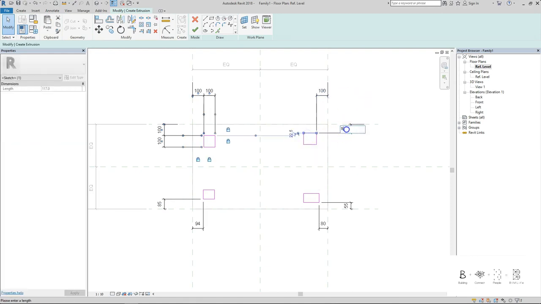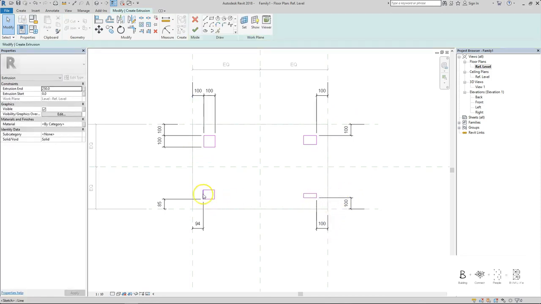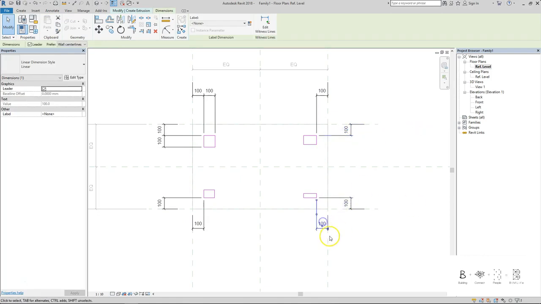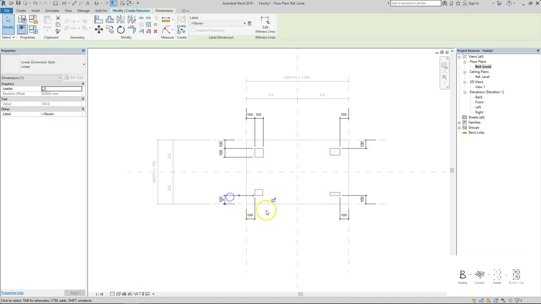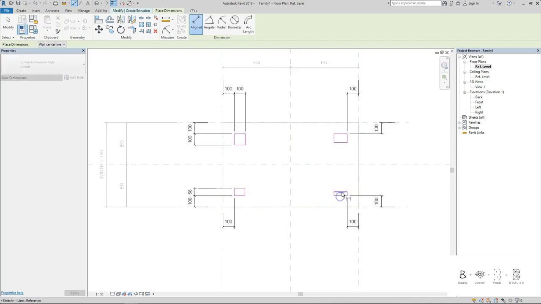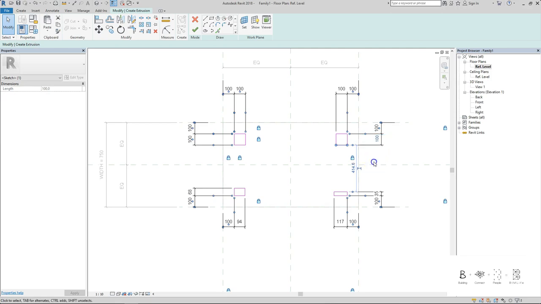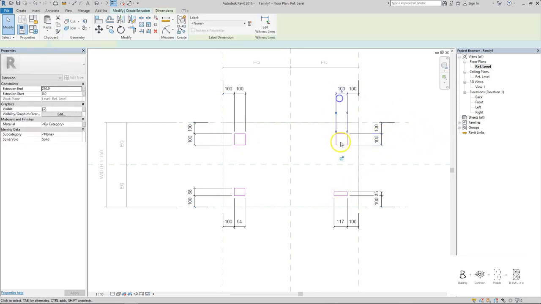Okay, 100. Okay, it does not really matter which dimensions or alignment you do first, just make sure to complete everything. And this is here to here. And here to here. You probably could have mirrored or copied instead of doing it so many times. It's not going to be 100%, but probably just slightly faster if you use the mirror or copy command. And here.